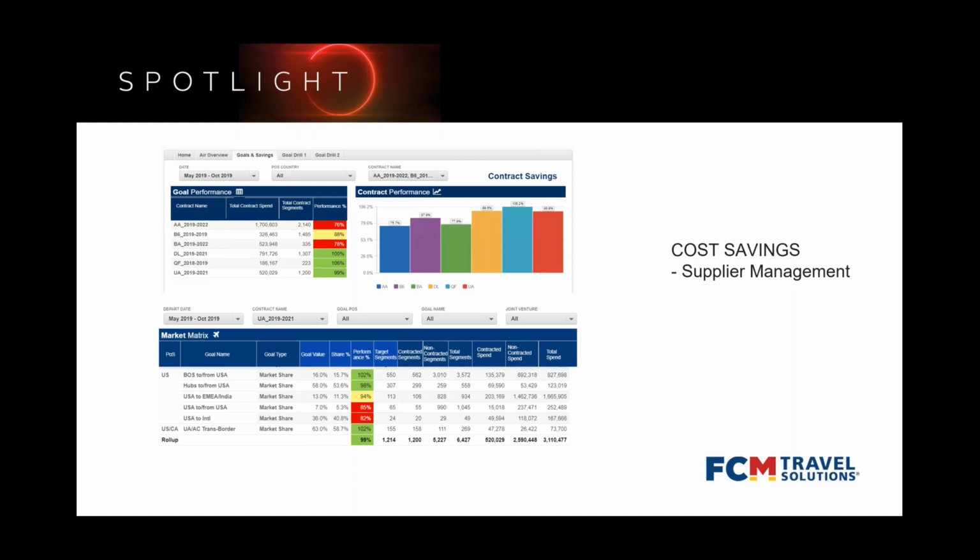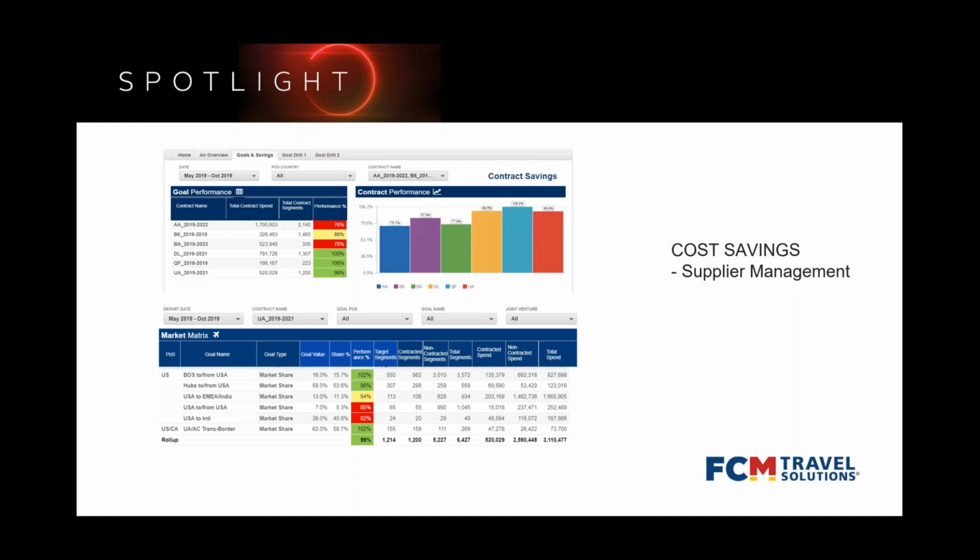airlines know what they can expect from you regardless of whether you push their contract or not. This gives you an indicator of how you're performing against your contracted terms, as you can see on the bottom there, where you've got all the contracted terms under the goal name, the bottom left, and what the market share is, what the expected market share is, what your performance is. And that level of analytics, as I said before, usually does come with a cost. It just allows you to police and understand when you've got an underperforming sector. That allows you to then work with your account manager and operations to drive spend to your preferred airline, so you don't get into that zone where the airline walks into your company and says, you're underperforming, we're going to pull your contract. No one wants to have that conversation.